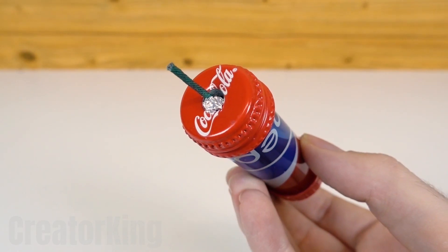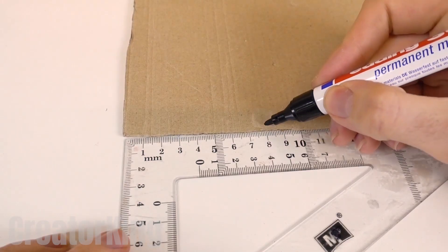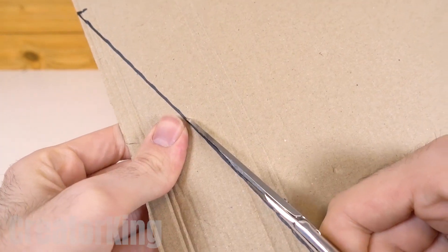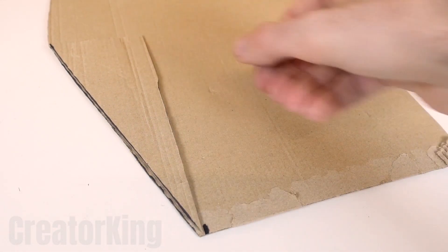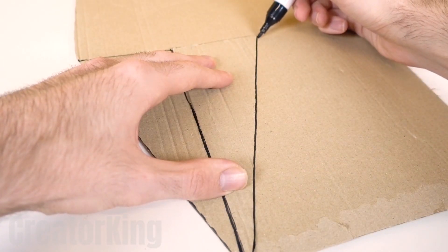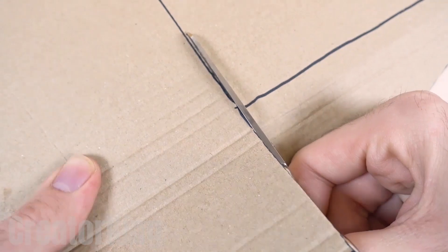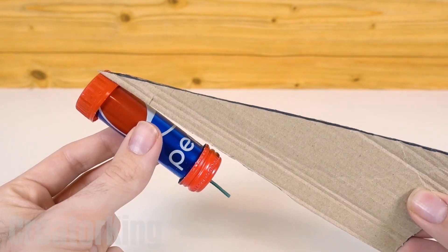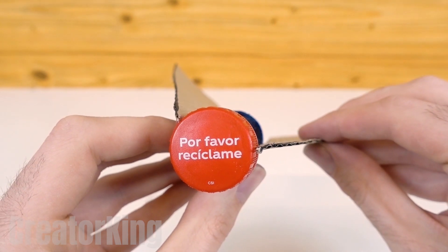Practically all that's needed is a bit of design. With a black marker, make two lines: one of 8 cm horizontally and another of 20 cm vertically, then join them forming a triangle. Cut out what we just drew with scissors and use the cut piece to replicate it two more times. Tell me about your hobbies — what do you guys do in your free time? I'm a big fan of video games; I love the worlds and stories they tell. It fascinates me to analyze how they're created and to be able to be a part of that world. Although I must confess that few people like to play with me because let's say I'm a little bit obsessive.